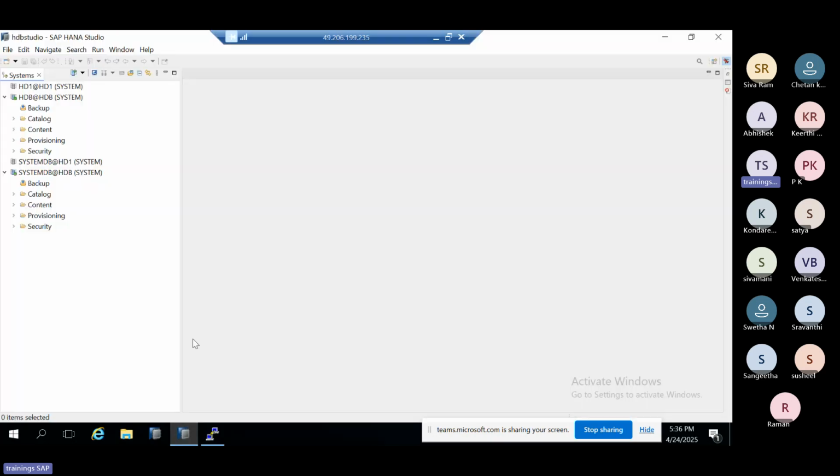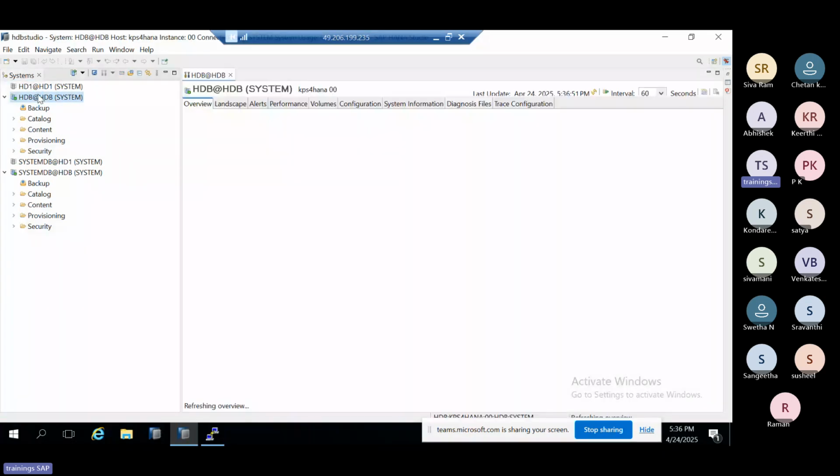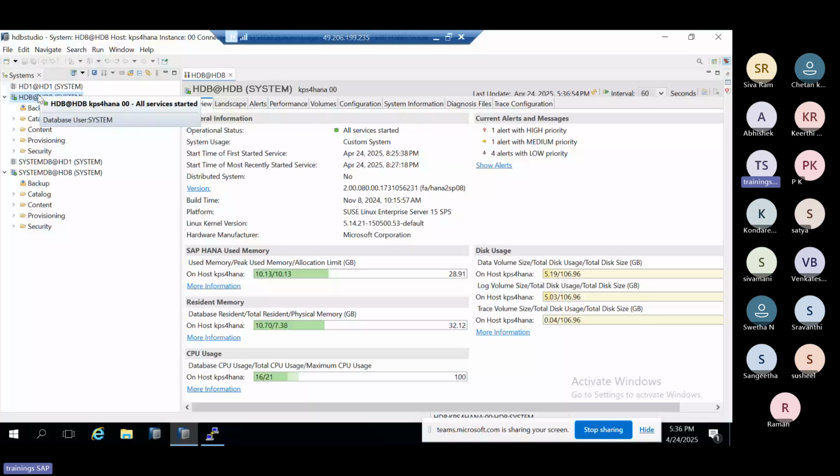Yesterday we discussed some of the Studio-related administration, like the way to check the overall status of your HANA database. Here it's coming up yellow, which means the file system free space is getting low. CPUs and memory usage are fine, but the disk usage shows very little free space because your file system usage is very high. So it's in amber status.